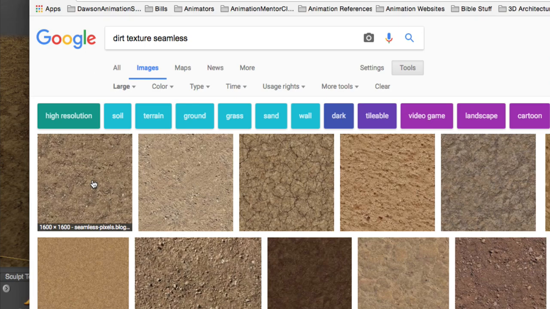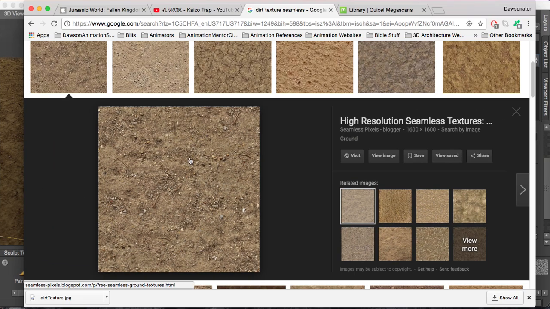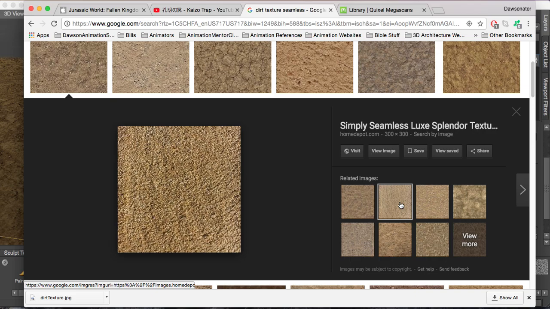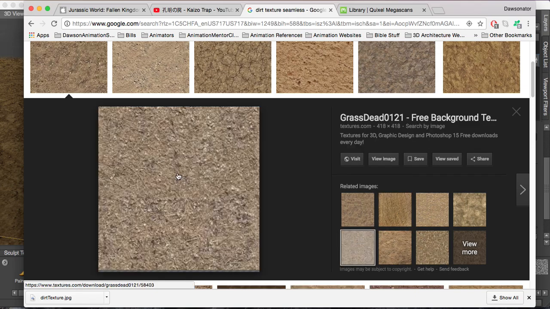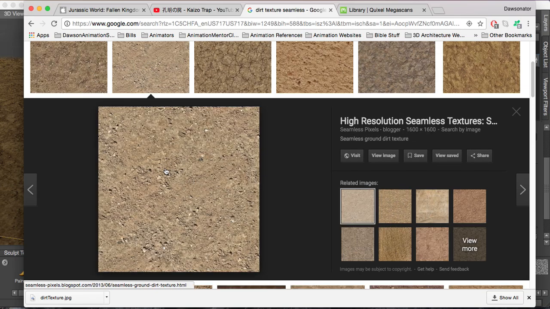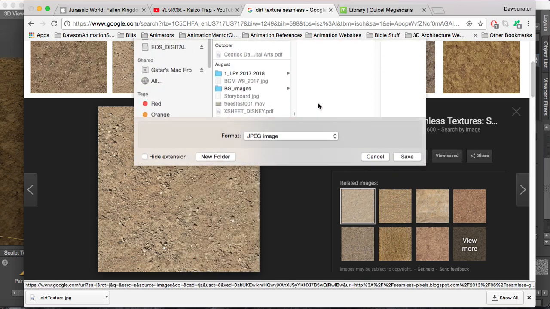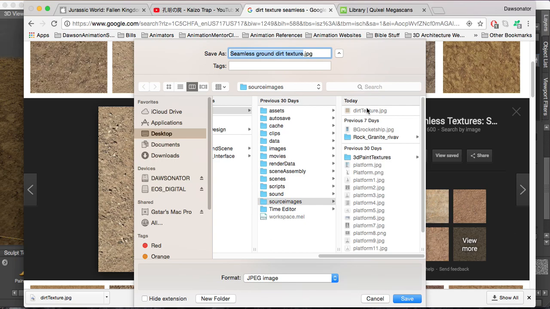That's like 1600 by 1600. It's a high res image. That's 300 by 300. That's 1600 by 1600. And I'll save image as. I'll call this dirt texture 2.